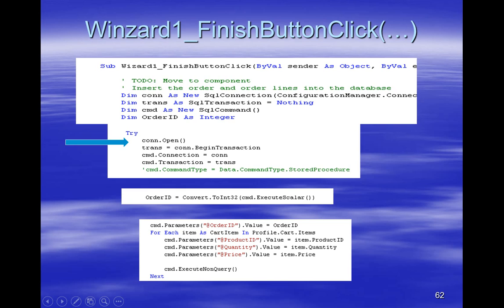And then you will execute the non-query statement to insert all those correct values into the orders table, and also the order details table.